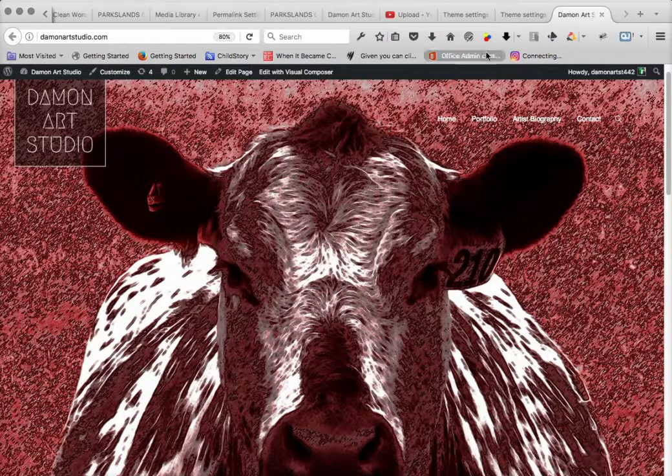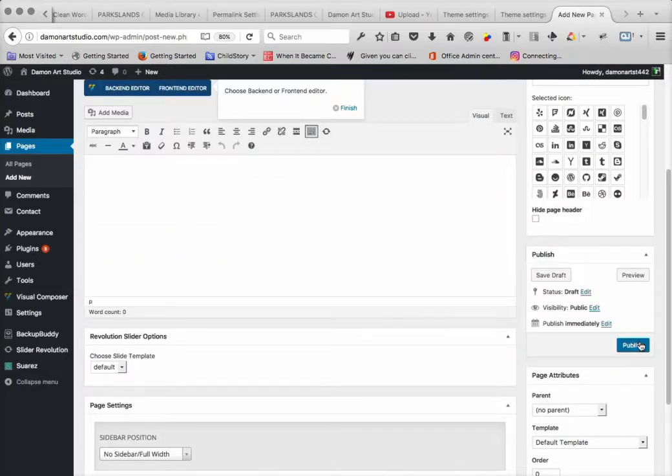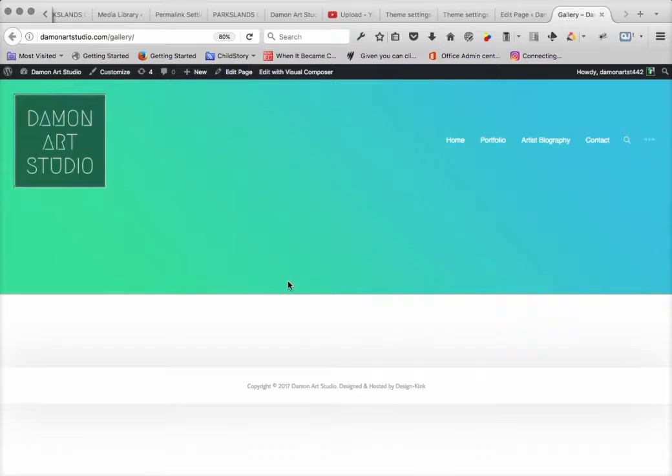But then on the front end, I'm using tabs so that I can see the front end and back end. Now, on the front end, you can do a lot from here. For instance, I could make a whole new page. Say you wanted a page called Gallery, put in the title Gallery, and then press Publish, and that makes a new page. And you can see that's the permalink. If you want to change the permalink, you have to click in there and change it and press OK. That permalink means the thing that you use to navigate to your page. So if I hold the modifier key down and click on that, that will take me to that gallery page.